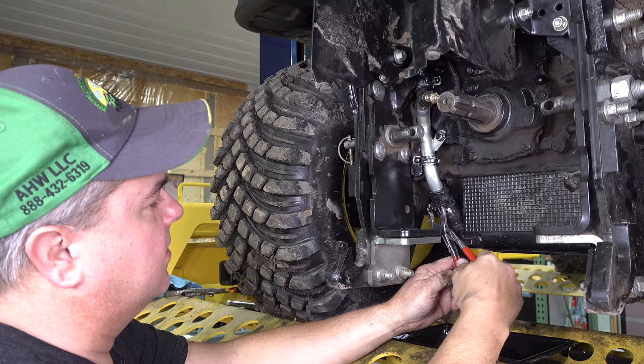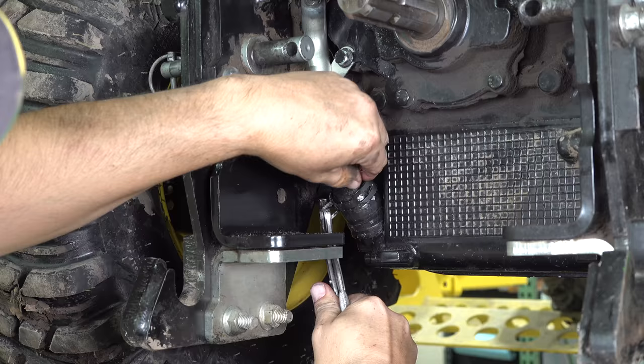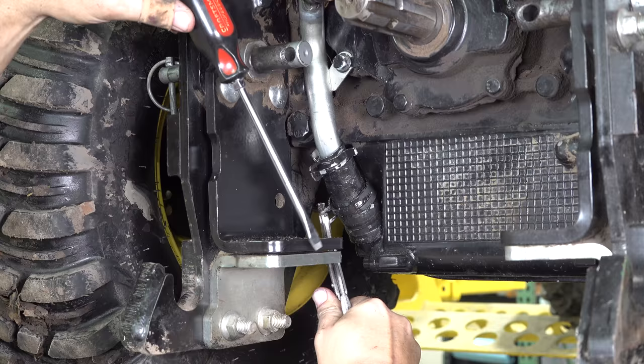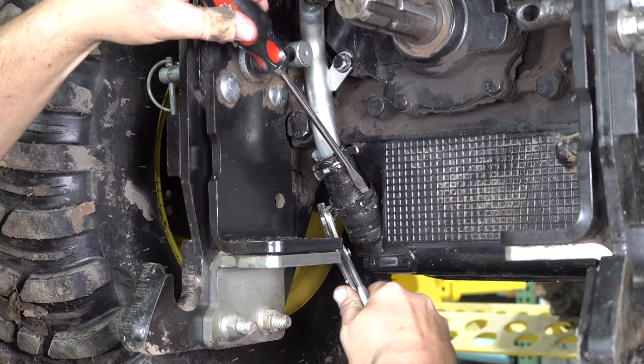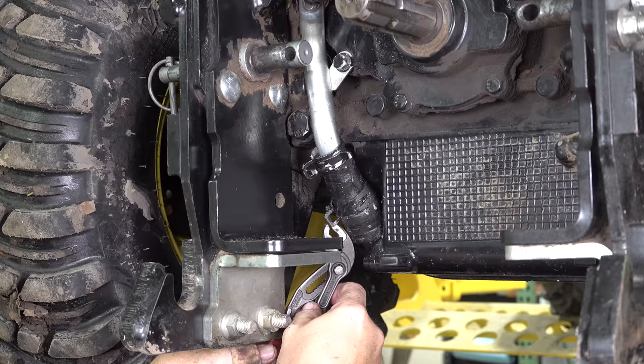I may have my pliers too far apart, because I don't think I've got it wide enough. Okay, that's as wide as it goes. Now here we go. Usually I slip off of that about 18 times while I'm pushing this down. Maybe I'll get it the very first time here and I'll look like a genius. But that doesn't usually happen for me, especially on a project like this. Getting that to go downward is not easy. I may try to grab this tab a little bit and see if I can bend it so it'll allow it to expand a little further.